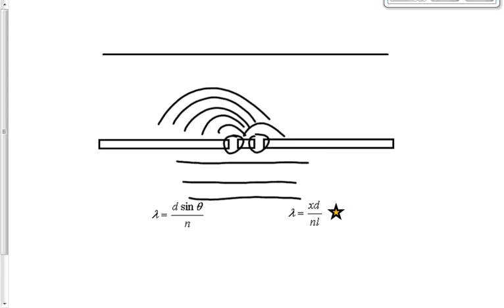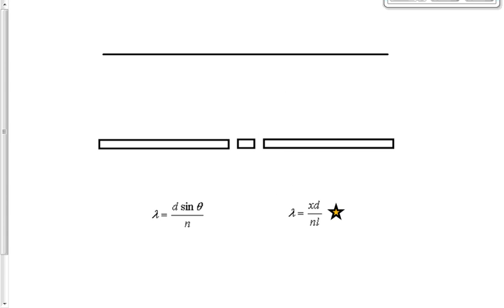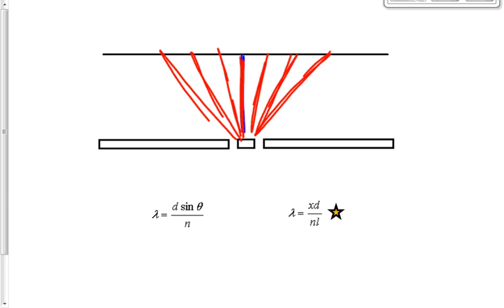Now, if it's a water wave or some other wave that's visible that we can see, we're going to see areas of constructive and destructive interference. They're going to manifest themselves as lines. We'll get a line of constructive interference taking place right here. Then we'll get a line of destructive interference. Then we'll get a line of constructive interference and destructive and constructive and destructive and so on. We get a whole bunch of different lines of constructive and destructive interference taking place.